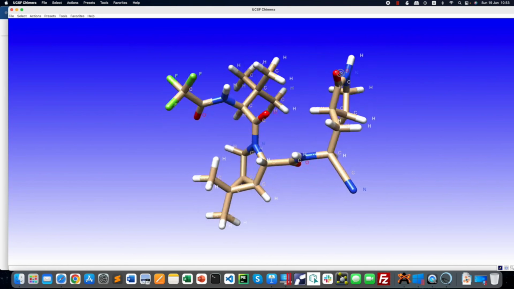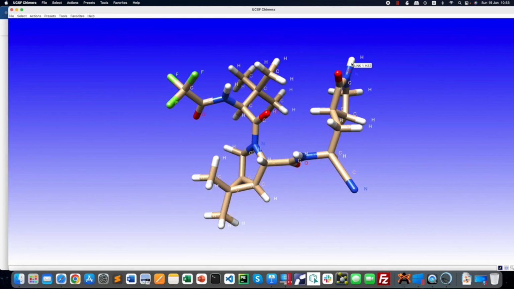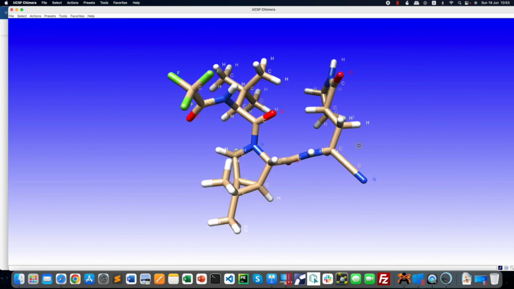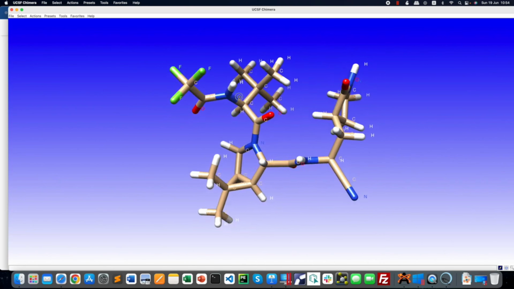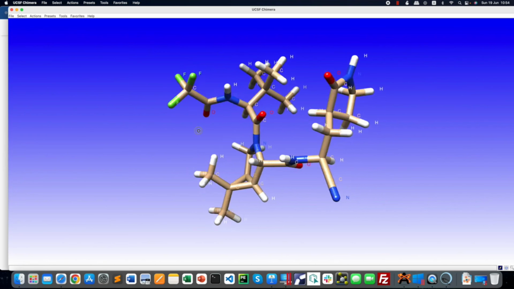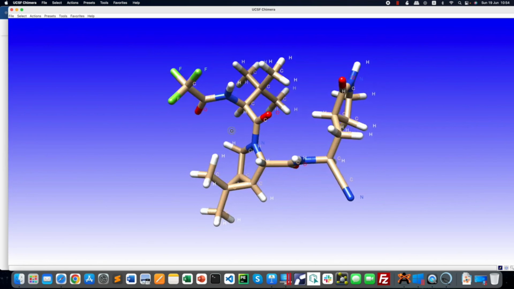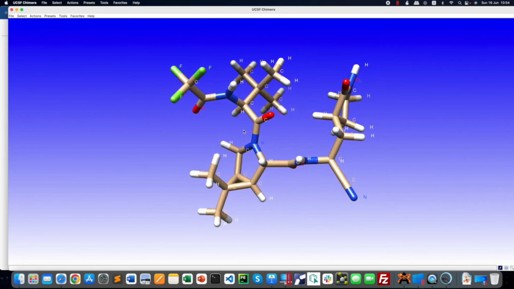Always in Chimera the red color is oxygen, blue is nitrogen, white is hydrogen, and the grayish, I would say, is carbon. The rest of the atoms will be colored differently, like in this case the fluorine atom is green. So this is the way that you can open an SDF file inside UCSF Chimera.